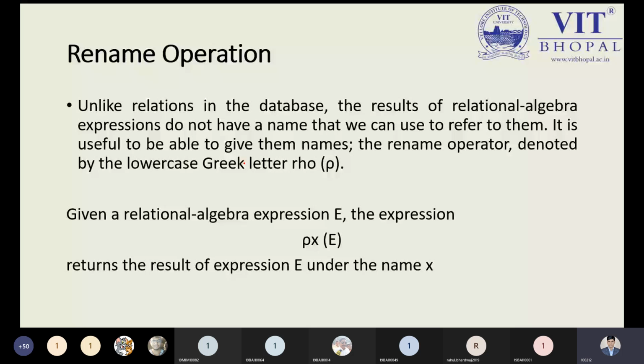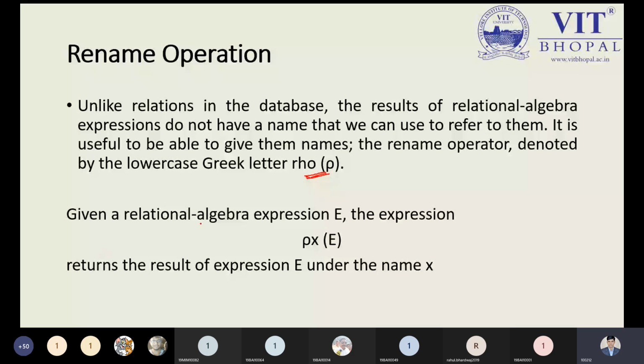Okay, so in the relation we will do the rename. You can use a Greek letter, that is rho. This is again one of the most famous symbols in mathematical expressions, used many times. There are 10 to 12 standard ones, of course, no doubt. So rho is our mathematical symbol.